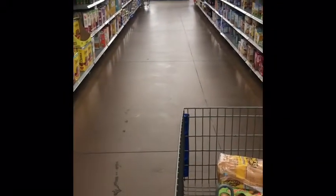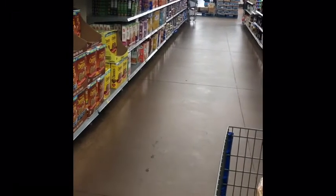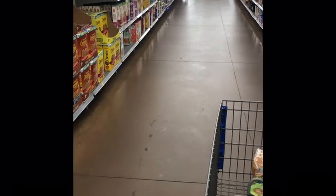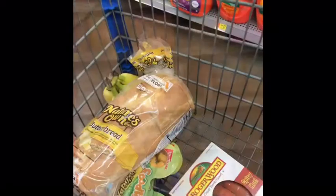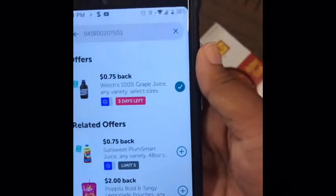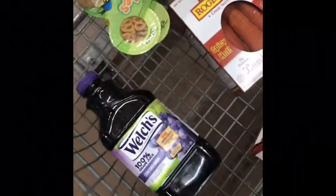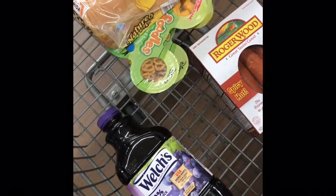There are plenty of different deals to do with your cereals. If you don't have CVS or Walgreens to get them for $1.99, you can incorporate it into your normal groceries and get some money off if you want to do it all in one. Sometimes we don't want to hop to all different shops just to figure out a deal. I totally picked up a drink — we get back 75 cents for this Wiltshire's, and I think it's $3.28 or so. That's my favorite drink. I didn't see if there was a coupon — don't really care, I was going to get it anyway. Might as well throw it in and get a little cash back.